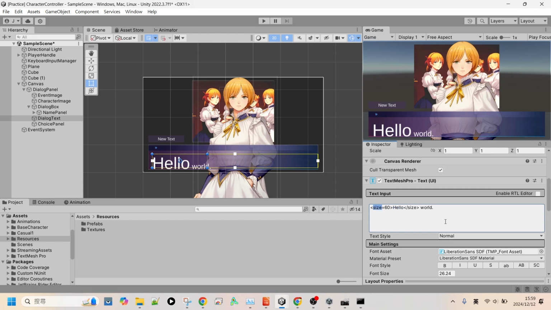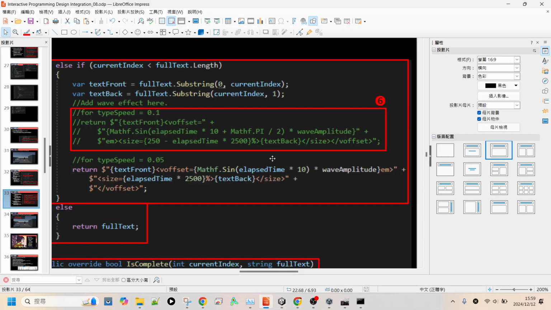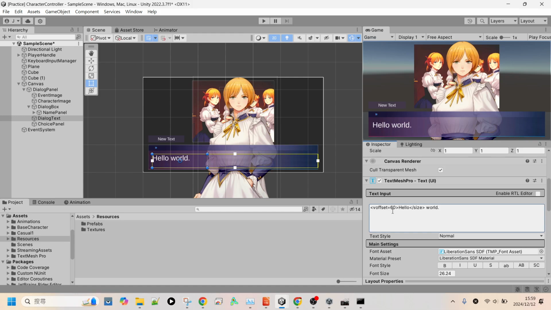And we have another tag, v-offset. You can see that I use v-offset to offset some part of the string. Let me start from 1m, and we have to close the v-offset. Then 0.1m, 0.2m, 3m, 4m, 5m, 6m, 7, 8, 9m.